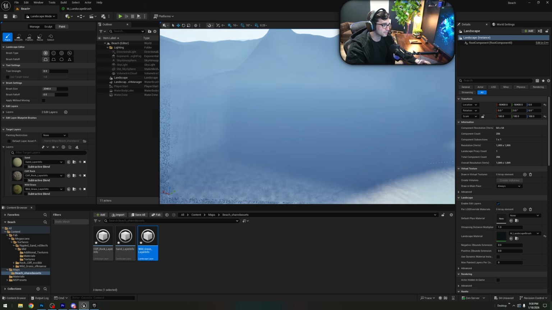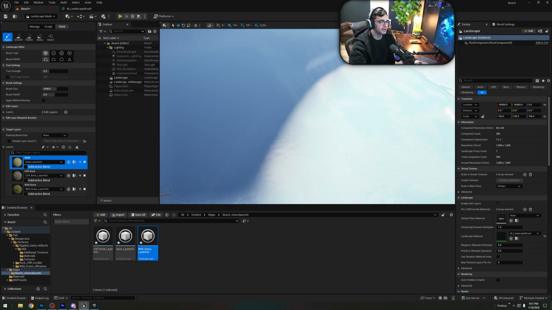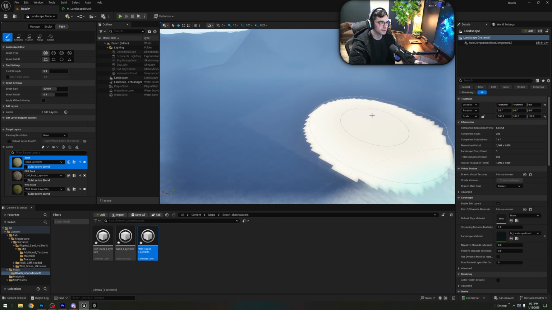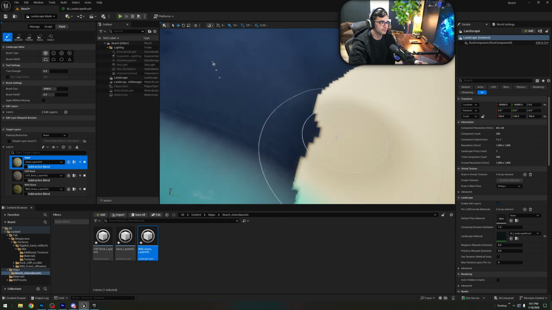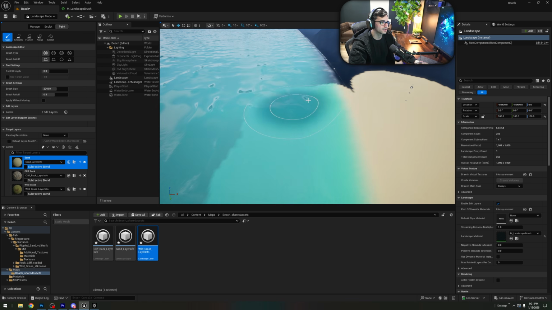Now, from here, you are essentially painting. If you want a smaller brush, it's right here. How much falloff you want, like the blend, the strength, how intense you want it, all that is going to be in here, right? And what you're going to do is you're going to click like sand. I know I want my beach to have sand, right? Like that's pretty easy. So I have it selected. I'm just going to click and drag around just like that. I'm just left clicking, holding and dragging around, and it's just adding sand all over the place, right? I want some in the water.